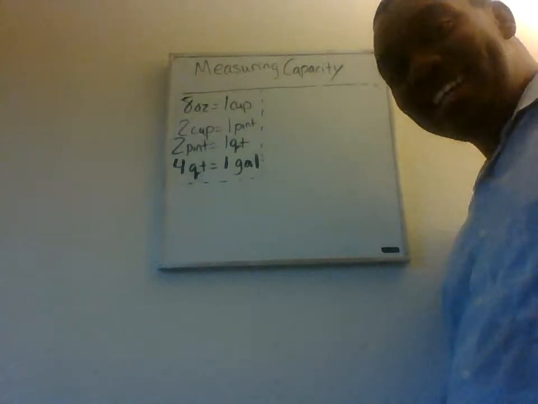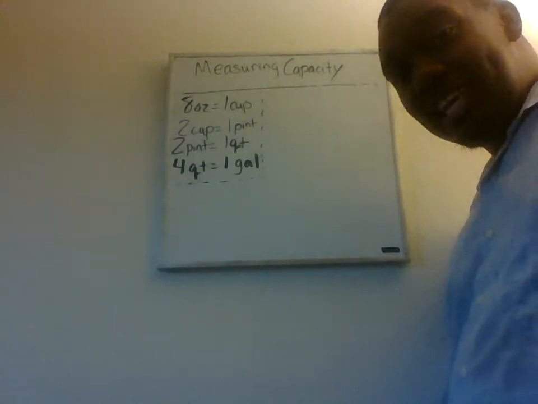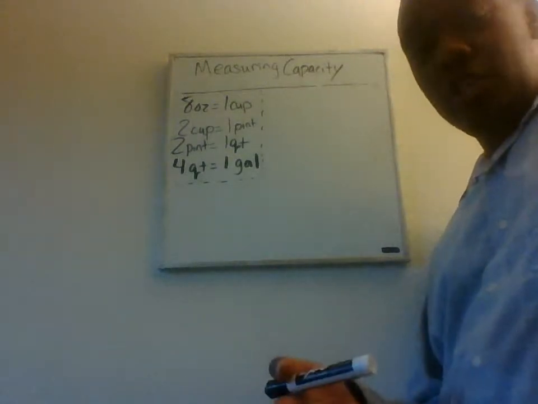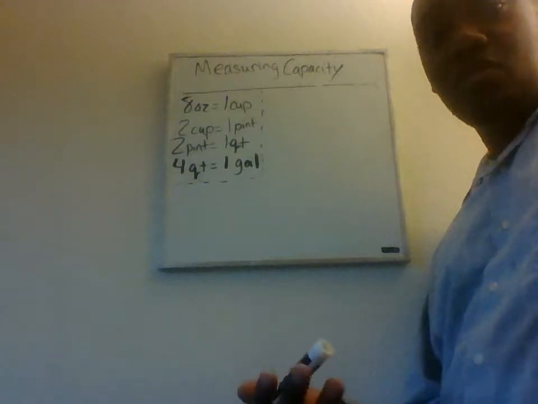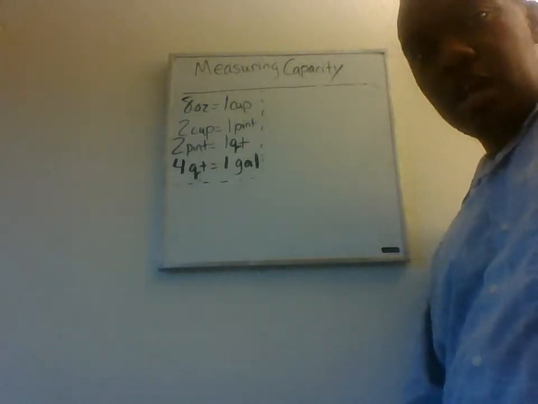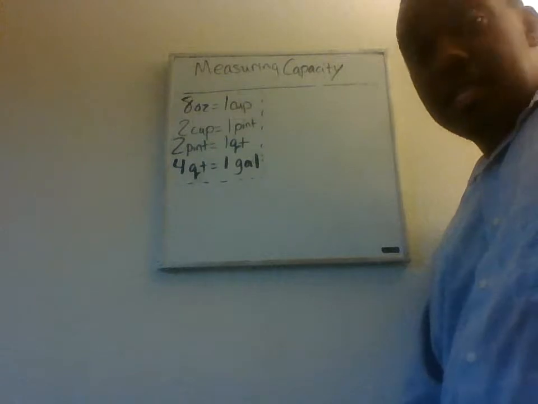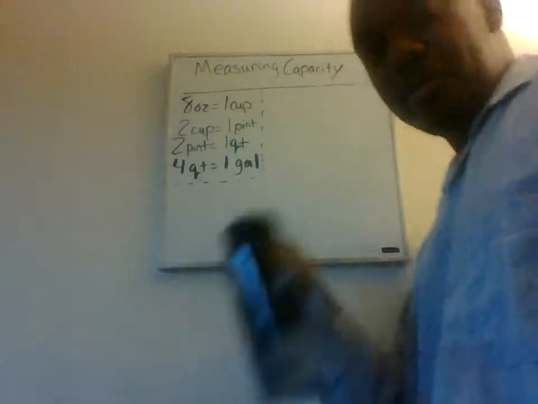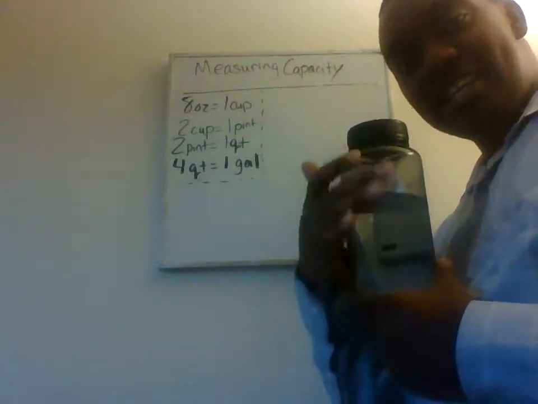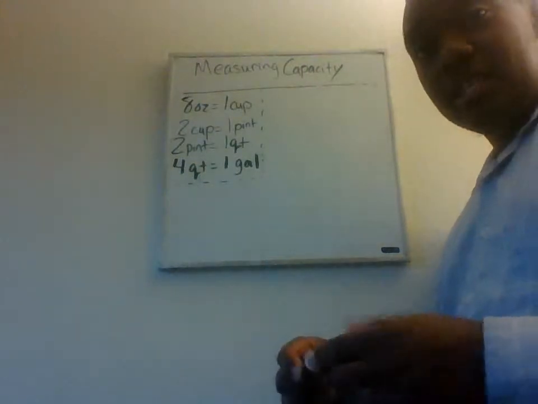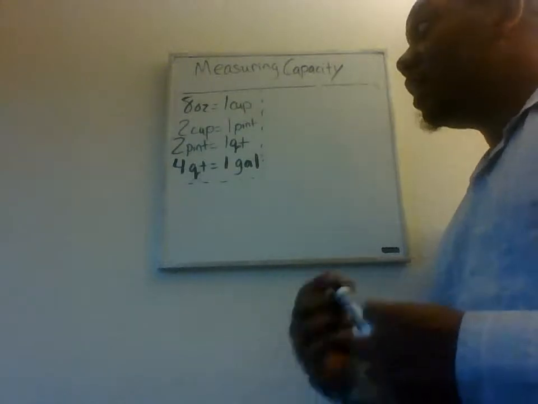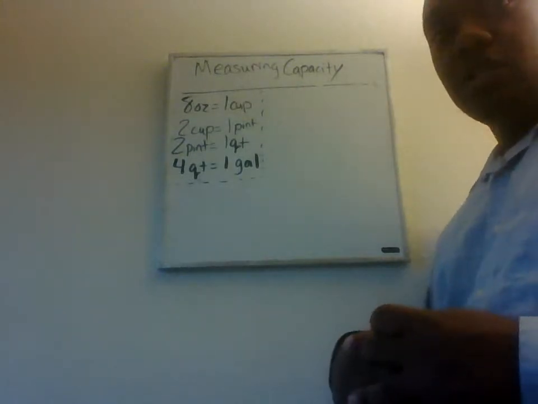Hi. Today we're going to talk about capacity in customary units. So many of you will have already used these tons of times when cooking things, or you've been told since you were young that you're supposed to drink 8 to 10 cups of water a day. So if you're having trouble doing that, get you a larger cup or a larger bottle that actually helps you measure it. It's a good way to do that. But it's always going to be in customary units. Because we're in the United States and when we're following recipes and things, we're going to do things that way. So how do these units work?